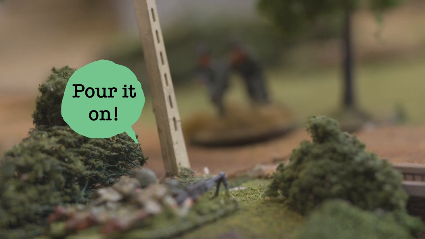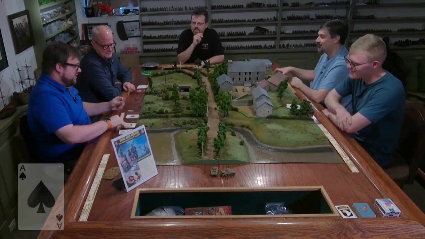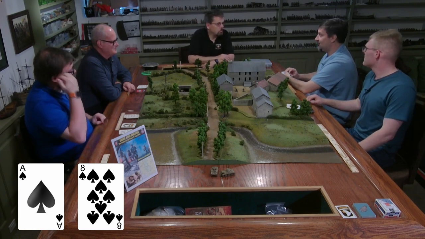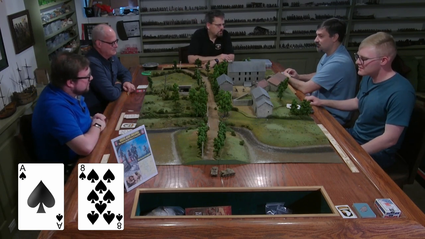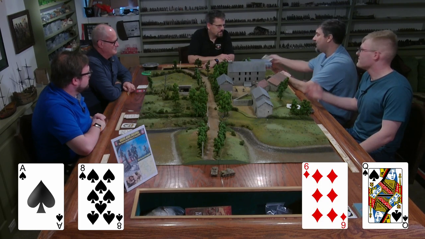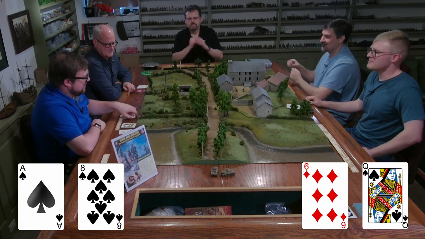Pardon. So, do I get two shots? All right, so an ace. Don't worry about that. And an eight. Ace and an eight. Oh, it's okay, Carl. Nobody saw nothing. I'm in the woods. So, pull two cards. I need a nine. Six. Oh! Queen! There we go. So, you survive. All right.